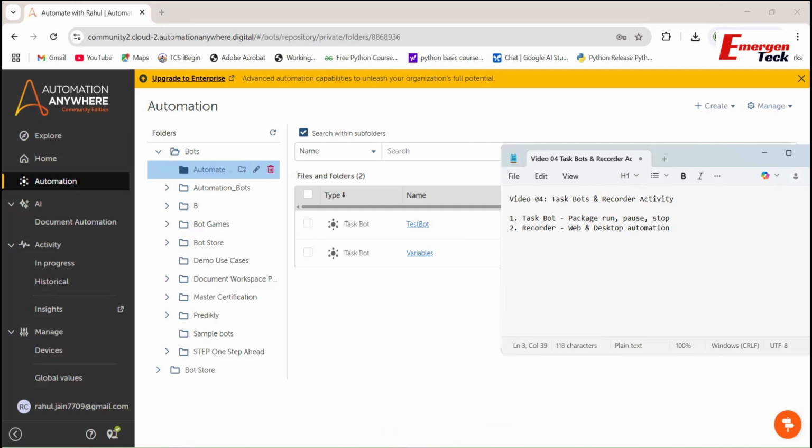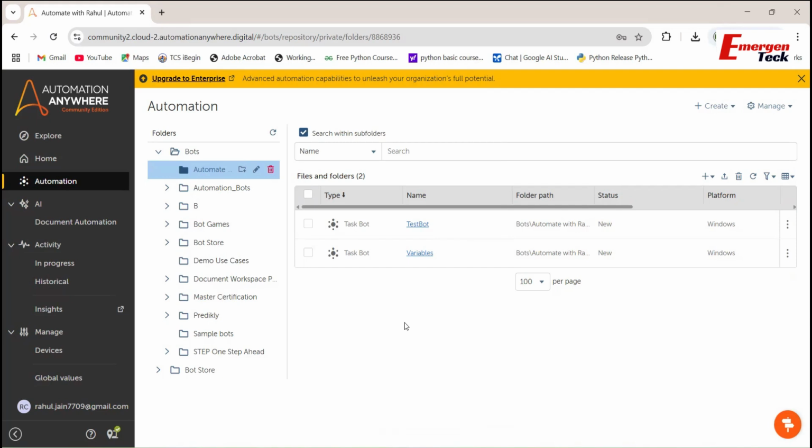These are the three activities that we have under the taskbot package. For the recorder package, we are going to see web automation and desktop automation. So let's start with the video.